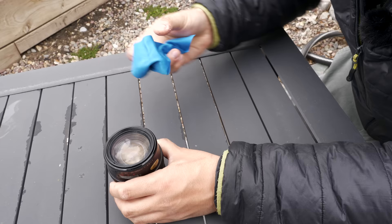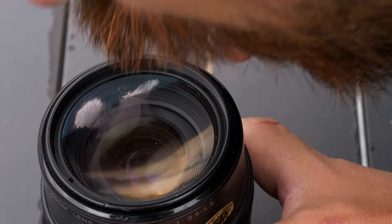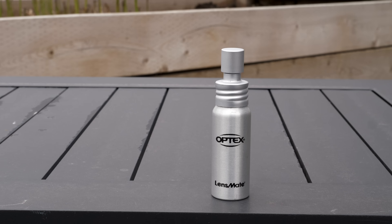You never want to wipe a dry lens cloth on a lens, so you need some sort of cleaning liquid. A lot of people use their own breath with the classic t-shirt. I honestly have no problem with t-shirts per se — it's not really going to damage your lens — but there's debate about what breath does to it. Some say it's slightly acidic and will etch the glass; others say it leaves basic deposits behind. My main problem with breath is that it's water-based, so while it'll shift water droplets, it won't do anything about fingerprints or oil — it'll just smear them. What you want is a good optical lens cleaner. The majority of these are basically isopropyl alcohol, a mild soap to cut the grease, and mostly water. Those work well.